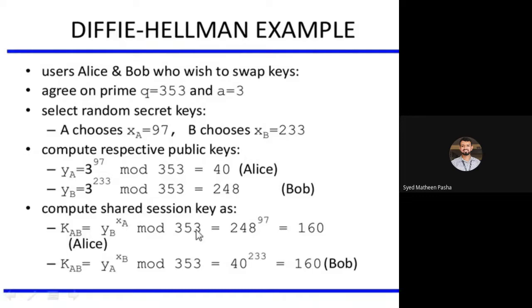Do remember, in a Diffie Hellman example, the shared key should be one and the same. Once you get the same shared key, I can say your Diffie Hellman algorithm is working fine. Usually you should get the same keys, or else the calculation you have made is wrong. So that was a simple example with respect to Diffie Hellman.